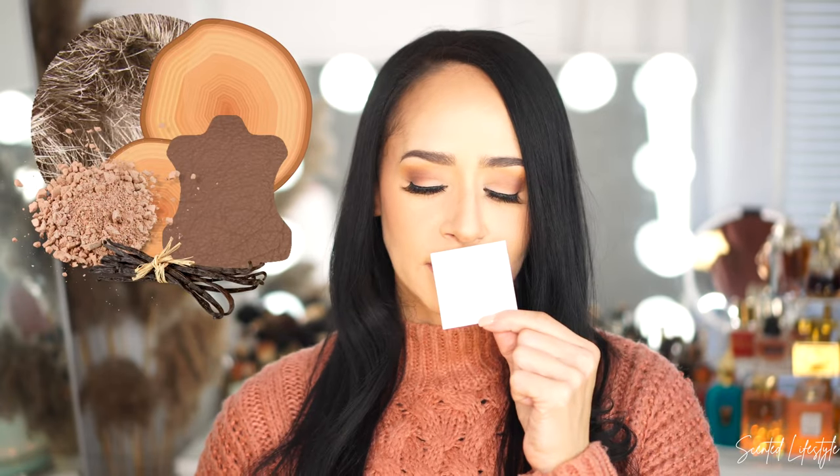This is vanilla and leather and woodsy. It's very sexy, but it's also powdery and musky. So good, so good. I was a little bit scared because it has the note of castoreum. And as you know, I don't like any animalic notes. And leather to me is also another note that I have a little bit of a hard time with. I prefer suede, but this is so well blended. There's a little touch of medicinal in this fragrance, but in a good way. It's definitely a little bit more cocooning than making you feel sick or like you just stepped out of a hospital. It's a very balsamic feel that it brings to the fragrance.